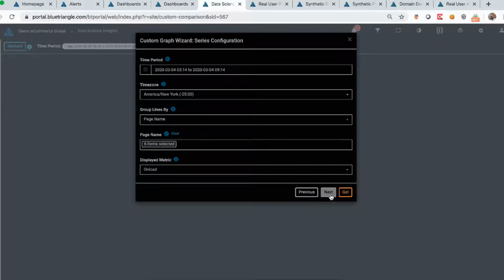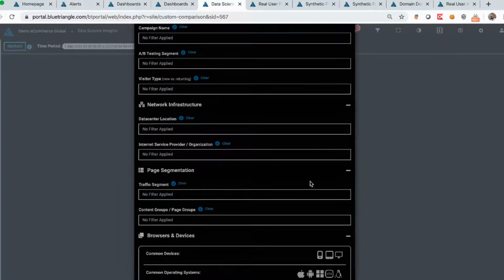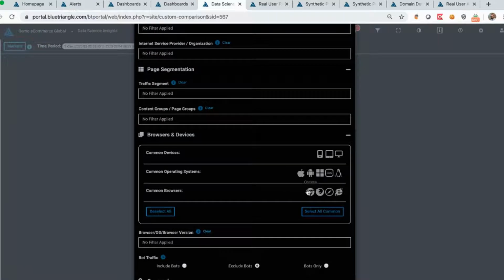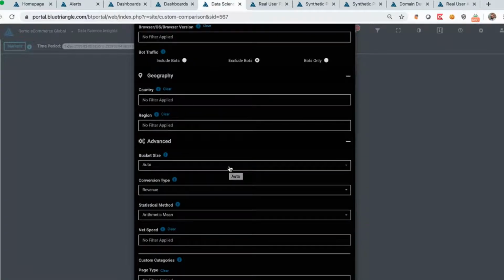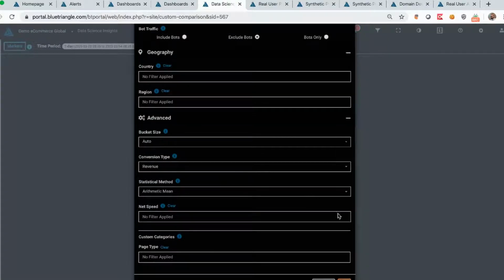We can then simply go next if we want to apply some additional filter options. If we believe one particular browser may have been impacted on those pages, we can narrow down there. But remember, our whole initiative in this portion of the portal is to try and narrow down that site-wide revenue impacting performance event down to a particular page that we may be most impacted. And in some cases, you will see that all of these top 6 pages are impacted, and we know that that is a site-wide revenue impacting performance event.